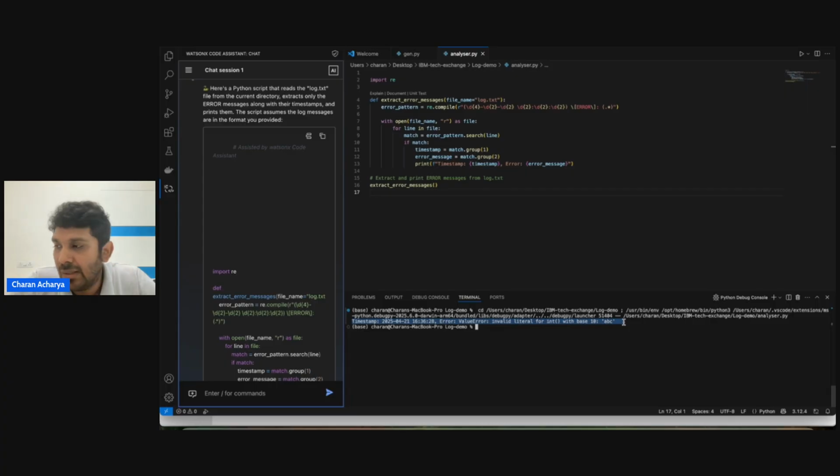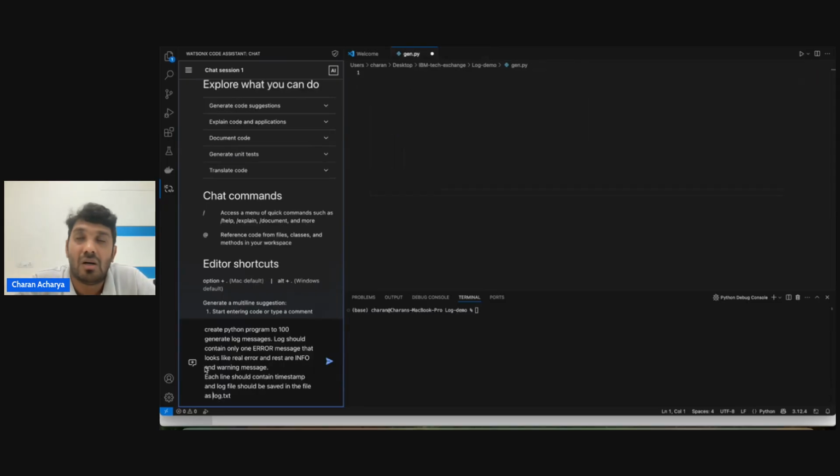Right now, this is just the starting point. Now think about enhancing it. This error might be coming from a repository, from a particular line of code, so I want to see from where exactly this error is being thrown. I can enhance this script. I can add another prompt saying, modify this script to search my repository and get me the line of code where this error can be hit, or potentially can be hit. We can enhance this script as much as we want using WCA.